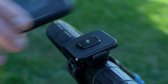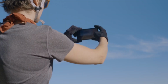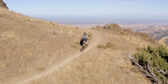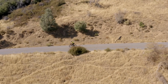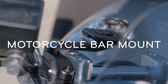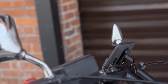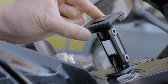I do know that they have a universal adapter so that you can put it on any phone you want if it's not a phone that they've made a case for, but still, that's something to look into and consider as well. Well, I guess they've guaranteed you buying the next phone case from them, unless you want to use that adapter. But it seems like a pretty good system. In US dollars, I think they're at about $1.4 million at the time of shooting, with over 8,000 backers. So people seem to like it.